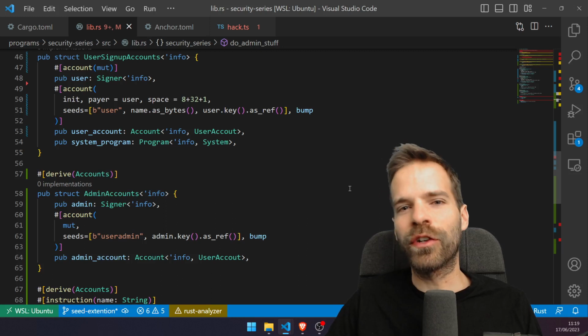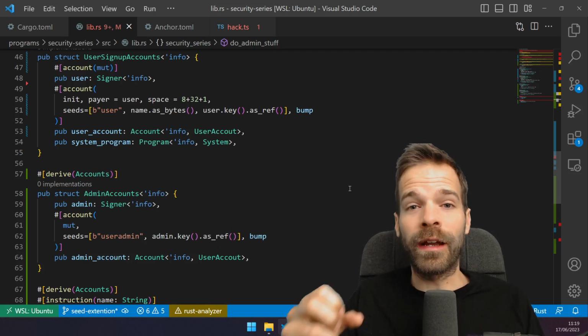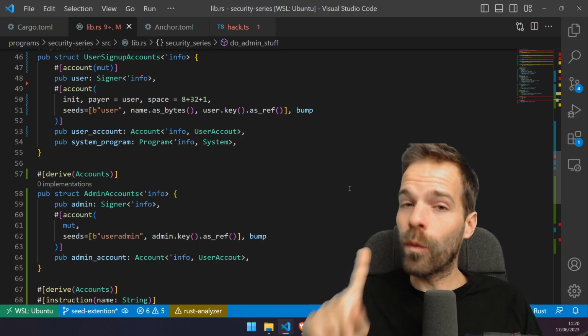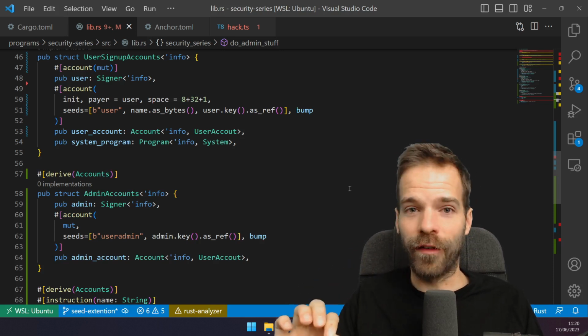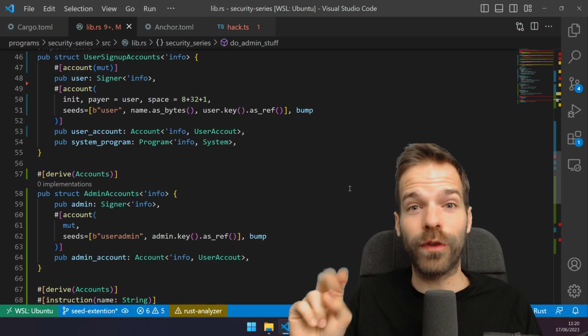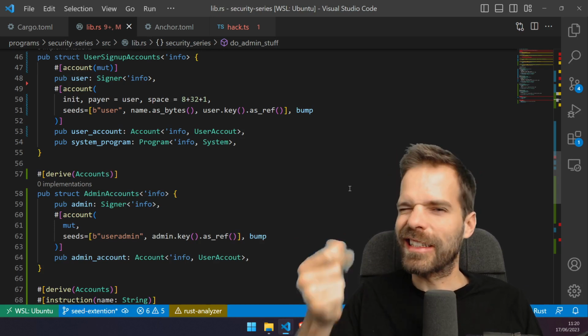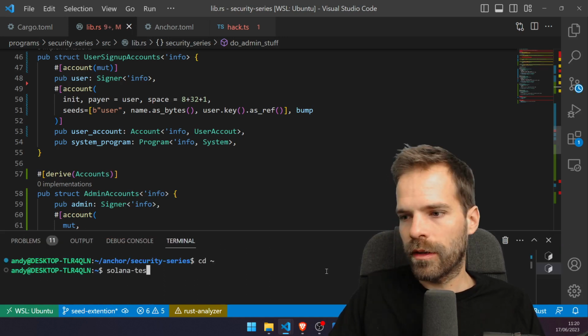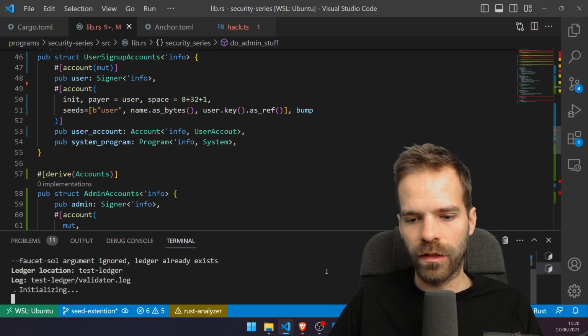I mean, there are several ways how we can mitigate this, and I want to talk about both of the two strategies. If you manage to identify one strategy, that's already enough. If you identify both of the strategies to mitigate the error, then you get an A+. Essentially, I need my Solana test validator.